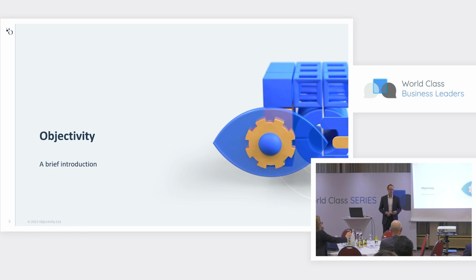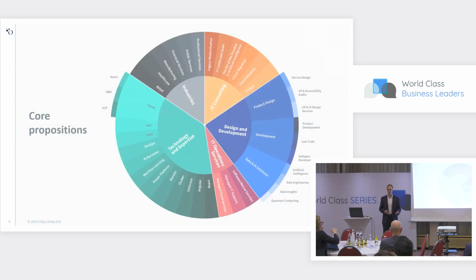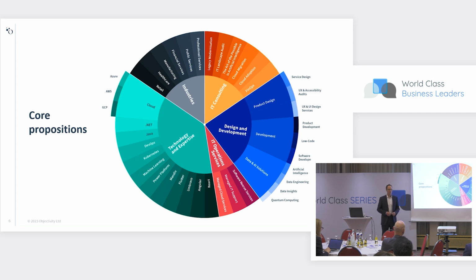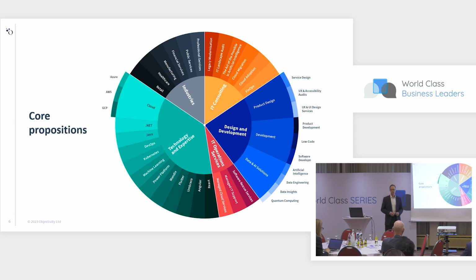Objectivity is a company that builds bespoke software. That means very customized software for customers who can't really reach where they want to go with, for example, SAP, because either it's too expensive for them, or it's too complex, or it doesn't fit their need at this time. As you can see here, there are a lot of different solutions and languages, and this is exactly where our key knowledge lies. We are around 1,000 persons at the moment, with knowledge in all these different disciplines.